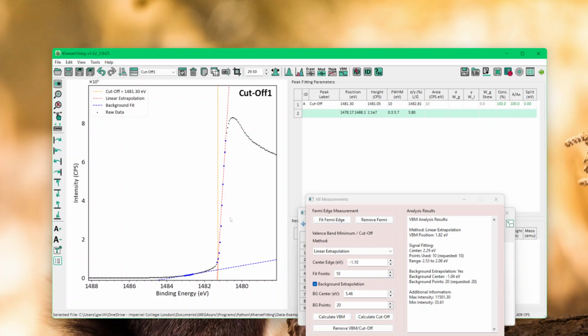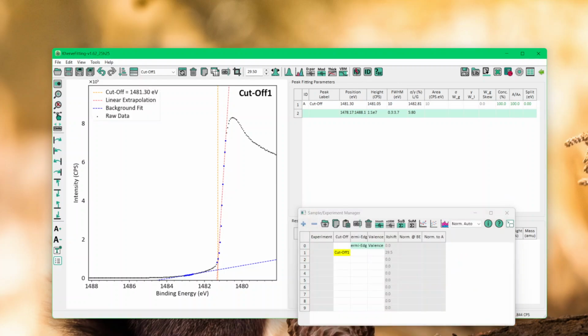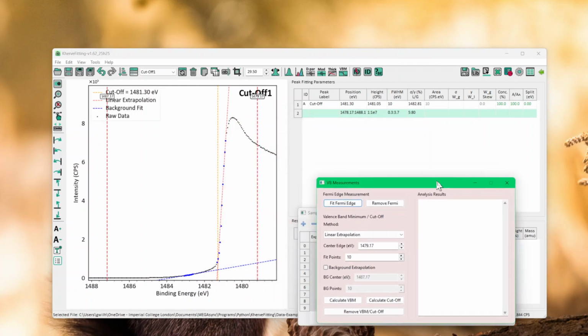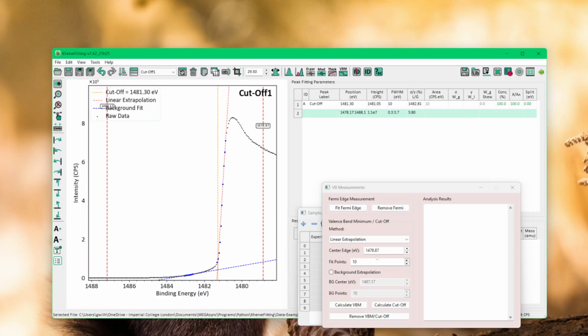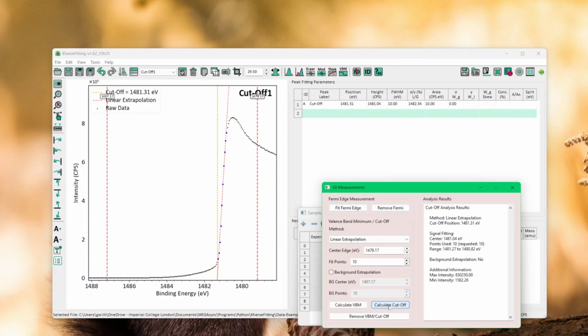Now I can simply use again, the vertical lines are gone, so I'll just go back and use the VBM. You can see they are back. I can just see where this is moving. This is the center of the edge, and that's what I want. I will put it there, and this would be my data, so I'll put it anywhere. Obviously, I was trying to show the possibility, so that's 10 points. Calculate the cutoff, as you can see. This is done just at 0 because I forgot to click on there.